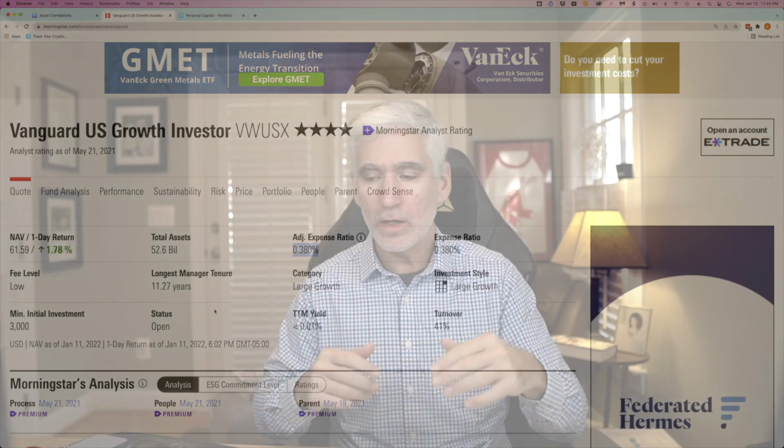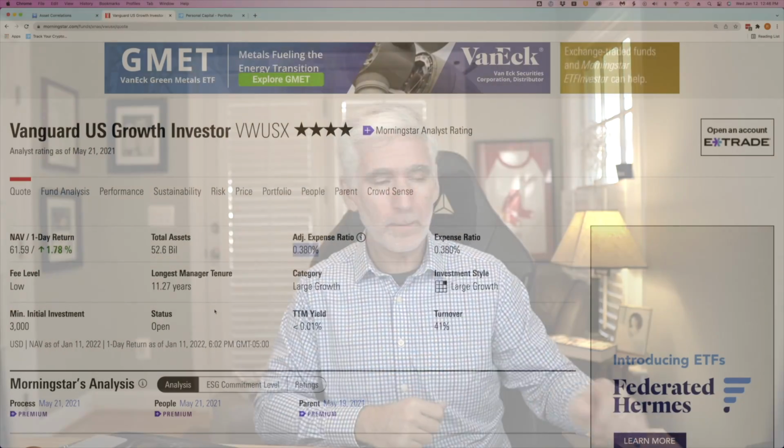What does that mean? So you can put ETFs and mutual funds into one of two categories. In one case, index funds, or passive investing, just track an index like the S&P 500. So the fund isn't hiring a bunch of people to evaluate stocks or bonds and pick the best one. They say, forget all that, we're just going to track an index. They tend to be a lot less expensive. That's where we see funds that cost 2 or 3 or 4 or 5 or maybe 10 basis points.